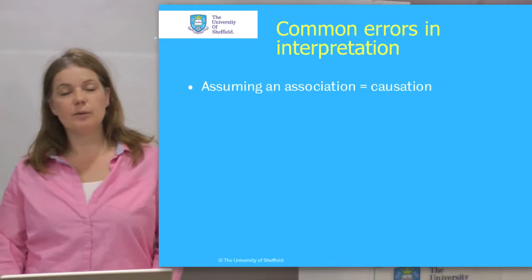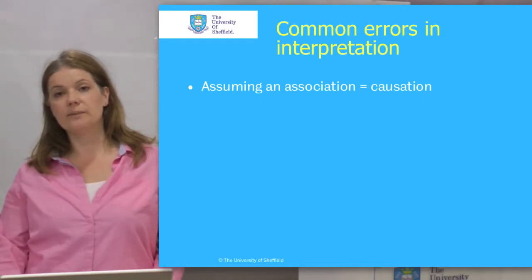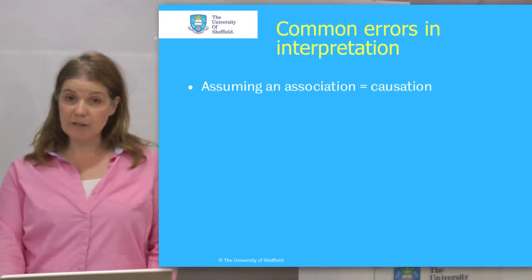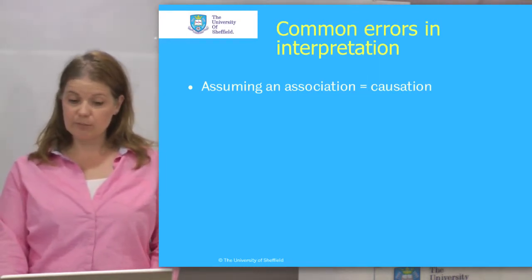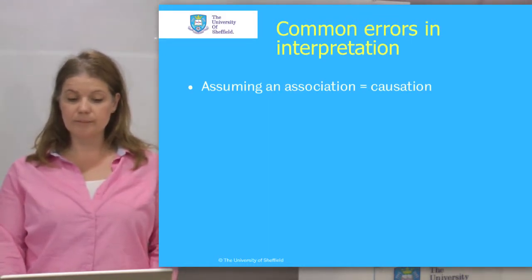You can say a little bit more about causality in a longitudinal design, so you have a baseline and you look at what happens at some follow-up point, but you cannot say anything about cause and effect if you have a cross-sectional study. Often you find in the discussion sections of particular papers, they will talk about something causing something else, causation, when it's not appropriate to do so.